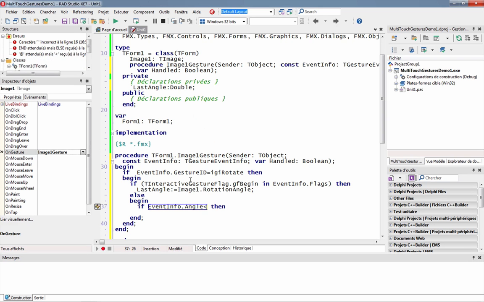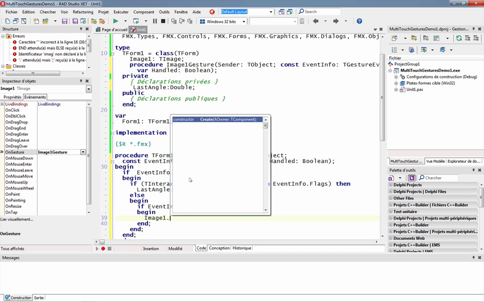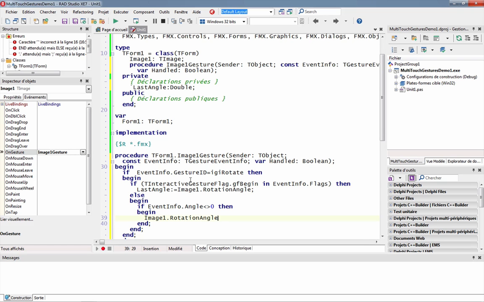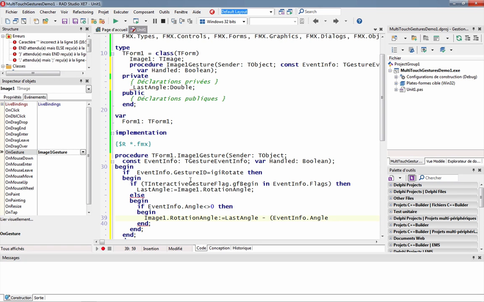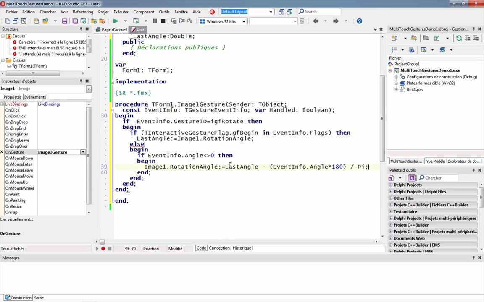And if it is different from 0, just do the conversion to have the angle in degrees.